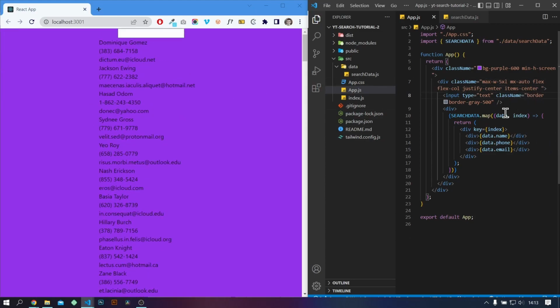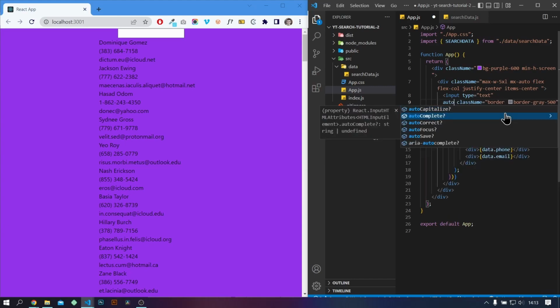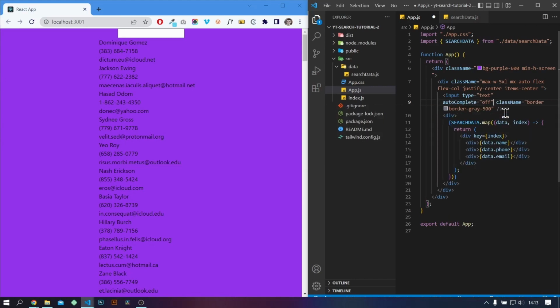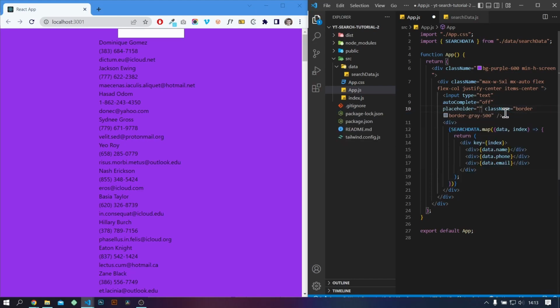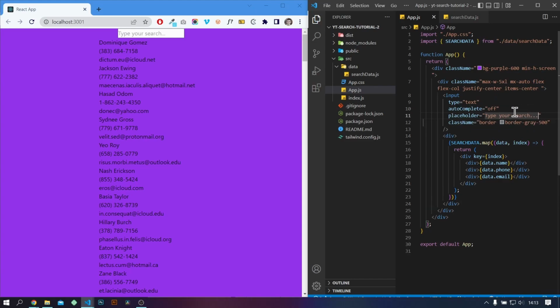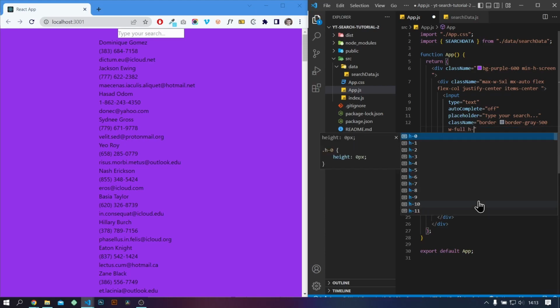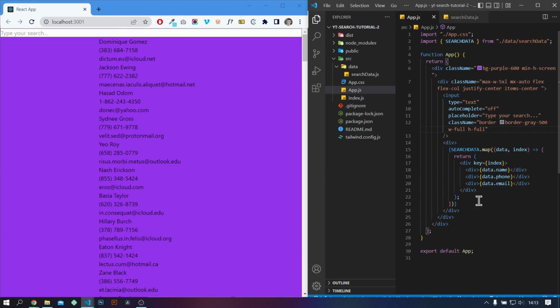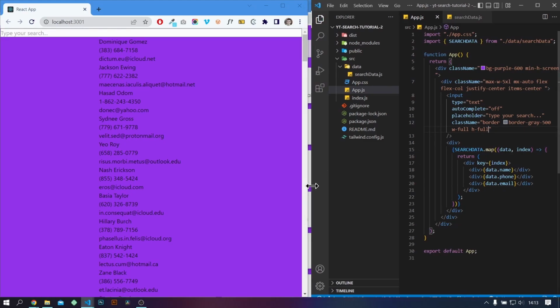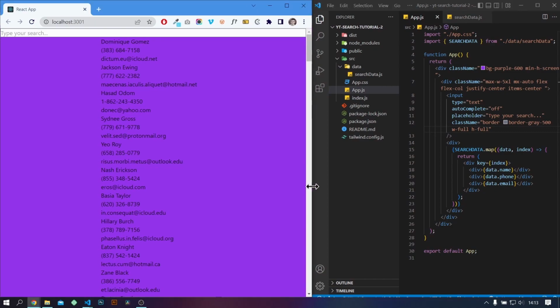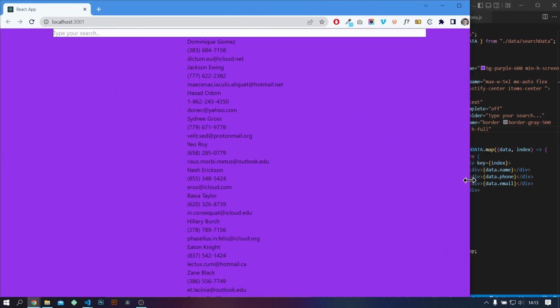All right. Here in the input, we are going to add autocomplete off because I hate it. And let's add a placeholder of type your search. Okay. And now it will appear in here. All right. And now let's add some other classes in the search field. Let's add width full and height full. Okay, so we'll push to the end, and if I make it larger, it will be centralized.